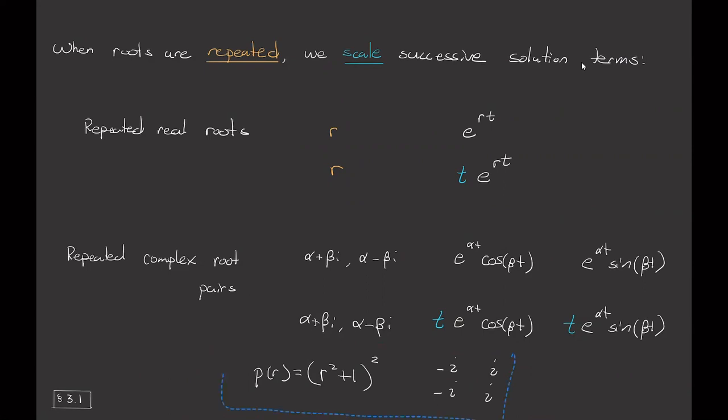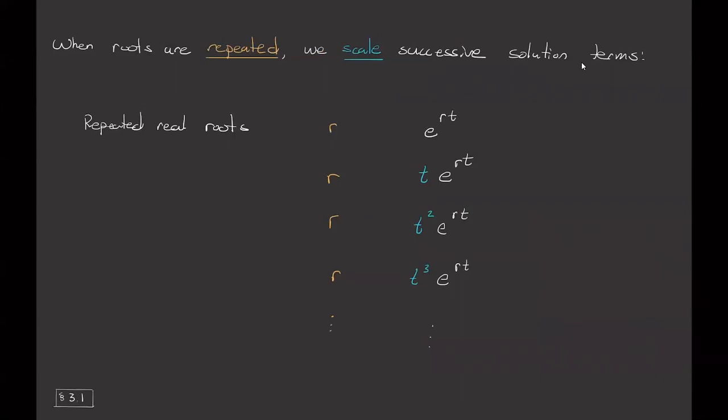It doesn't happen too often because you would need at least a fourth degree polynomial and fourth order or higher order differential equation. But just to give you the idea that there's nothing really special between the real roots and the complex root pairs. Whenever you have repetition, you scale. And that is simply it. All right, with that, let's, well, actually, let's say a little more.